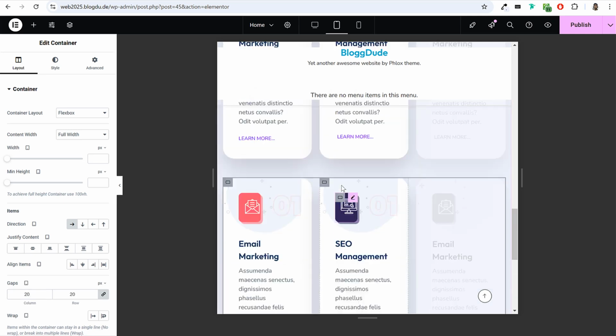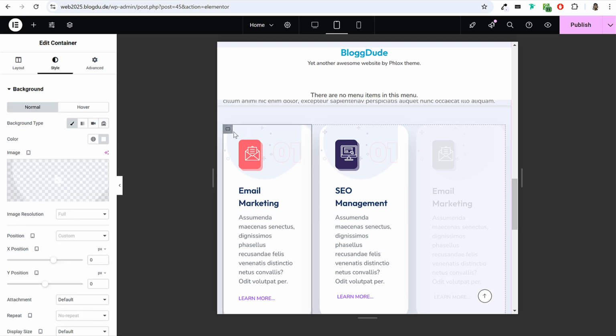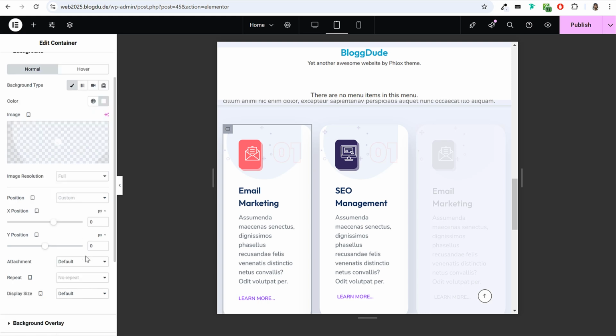Now select container B, this inner container. Okay, yeah, this is selected. Now inner container, select this thing. And over here, what we can do is we can again change the positioning X and Y. Okay, so select background. For X, for the first one, for the background one, select X 175 and Y will be 0. It is not looking good, but once we hide this thing, everything will be fixed.